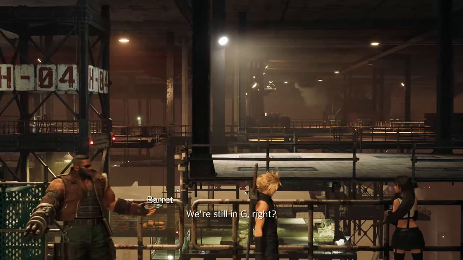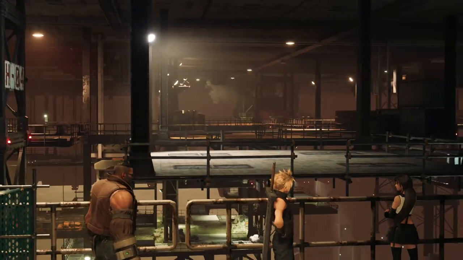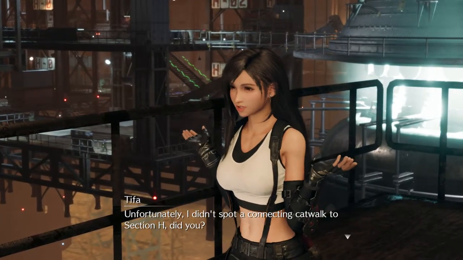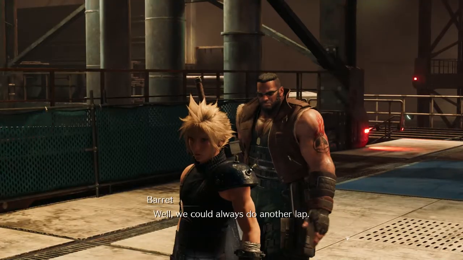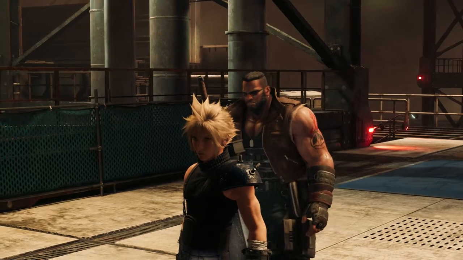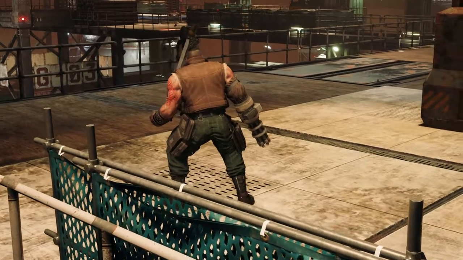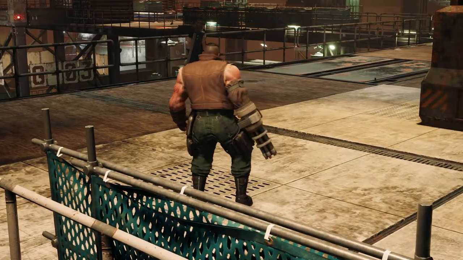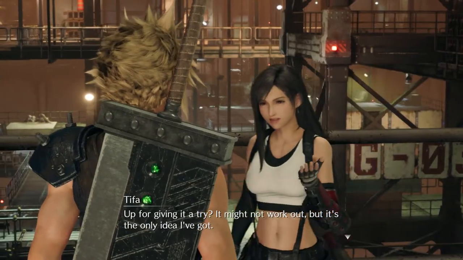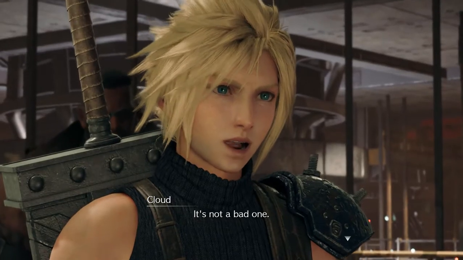We're still in G, right? Yeah, and to reach Mako Reactor 5, we need to go through Section H. Okay. Unfortunately, I didn't spot a connecting catwalk to Section H, did you? Well, we could always do another lap. Go for 10, why don't you? The only other route that I can think of would be... along the wall. Up for giving it a try? It might not work out, but it's the only idea I've got. It's not a bad one.